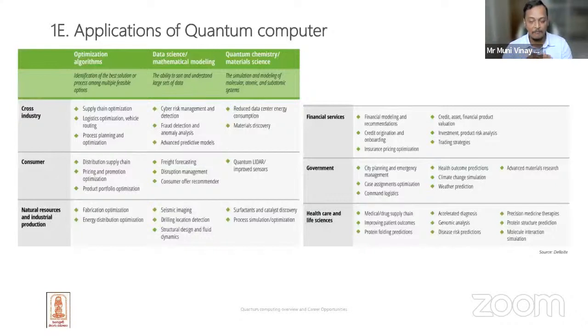And similarly, for a big bank like Bank of America or OCBC or DBS, if I need to calculate their financial risk, it takes about 1 month or 20 days or 15 days because the crunching requires so much time. If I use a quantum computer and model everything, I could get the real-time risk of the bank and so on. That's where most of the jobs and career opportunities are coming in the US and also in Europe, in financial services. And other than that, natural resources and supply chain, some of the supply chain related aspects is where it is being used.